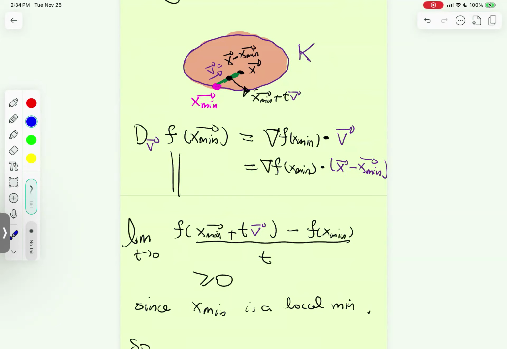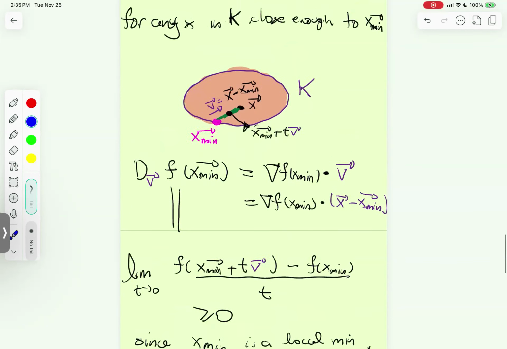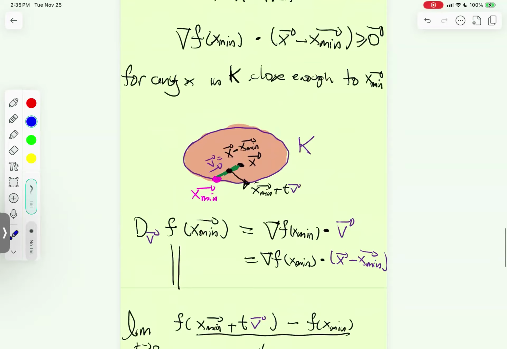In fact, I guess we don't really need the point to be close enough, because no matter how far away you start, with the limit you eventually get close enough. The directional derivative only requires that eventually you get close enough, by virtue of the limit, not how far away you started. Yeah, I think that would be fine, for any x and k. It will be close enough once you take the limit, and that's fine. The limit takes care of it.